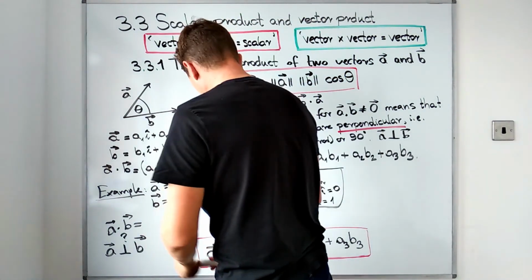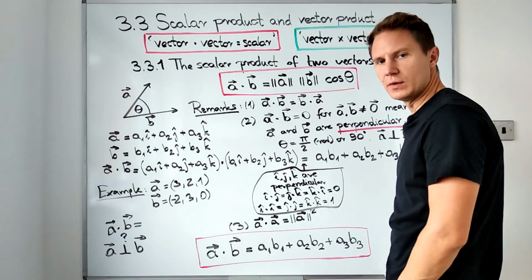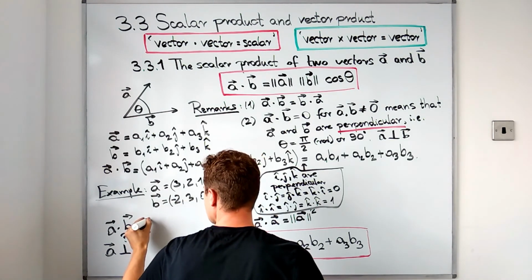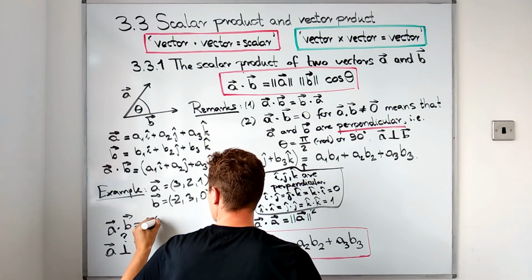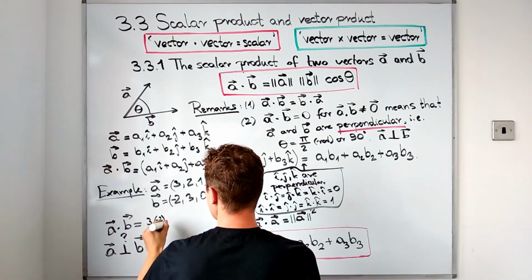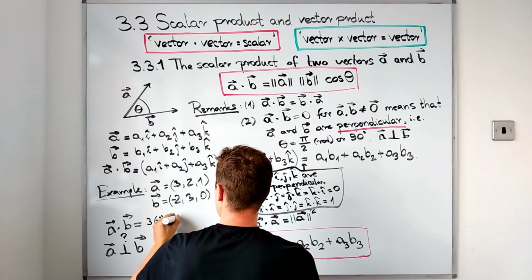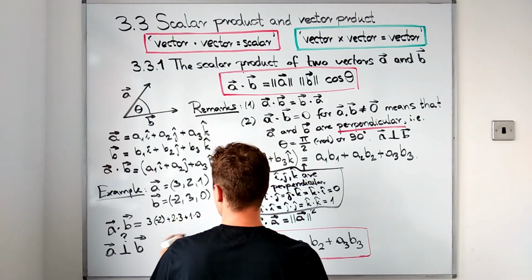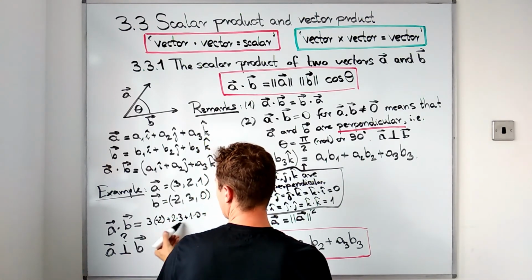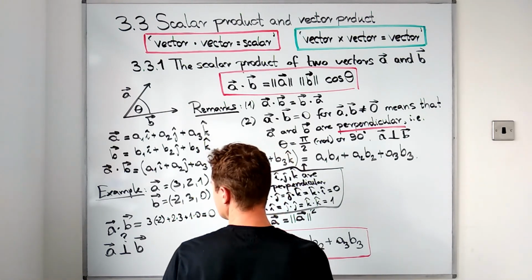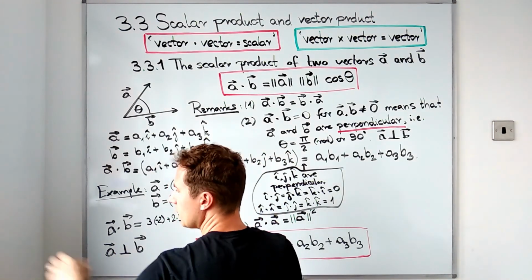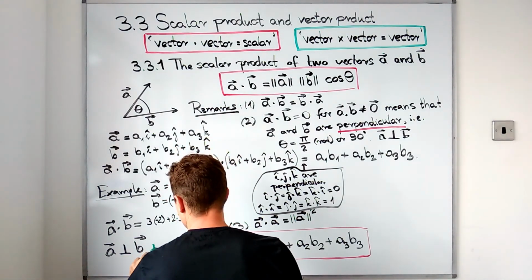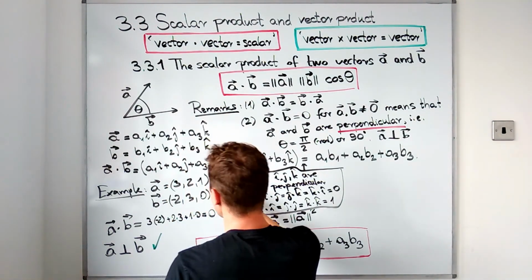Okay, I hope you paused it and have found, using this last formula that we had, that the scalar product of A and B, with A and B given by these coordinates, is 3 times -2, the product of the first coordinates, plus 2 times 3, that's the product of the second coordinates, plus 1 times 0, giving us basically -6 plus 6 plus 0, which yields 0. So they are indeed perpendicular because their scalar product is 0, and these are clearly non-zero vectors.